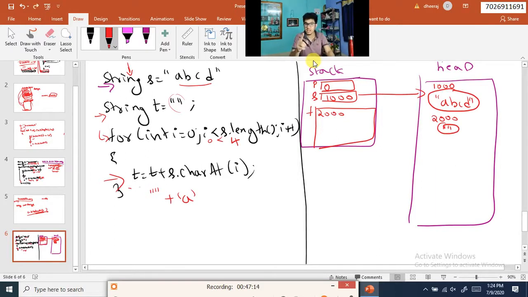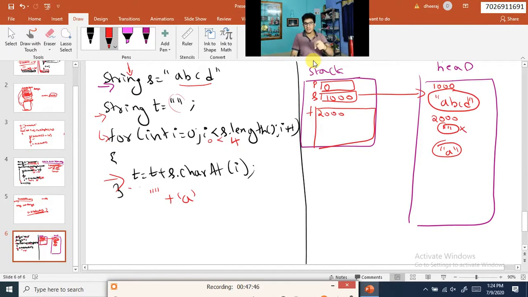I want you to understand each and every time whenever you tell plus. Is it clear? Whenever you tell plus sign, whenever you concat string, always remember a new string is formed. What is empty string plus A now? It becomes string A. The same string 2000 is not modified. A new object is created for you. This is the meaning of immutable string.